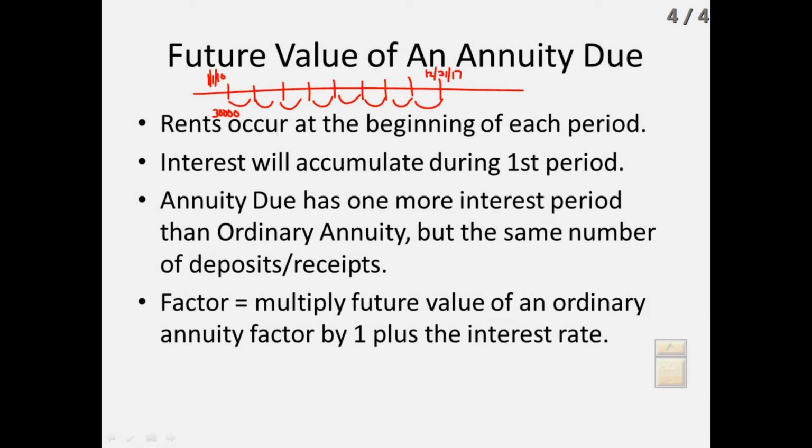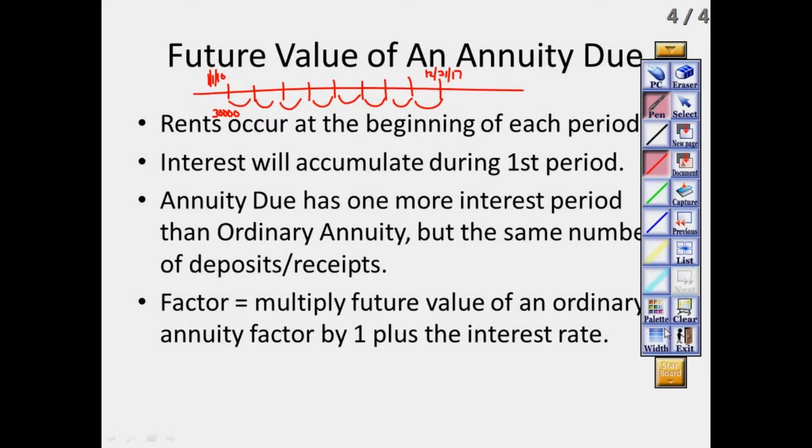The second has 7. The third has, okay, so the only difference is every period gets taxed with another interest payment. Okay? So if I just use the formula from the last page and hit it with another interest payment, I would have the formula for an annuity due. Same number of deposits. I'm not making another $30,000 payment. I'm still making 8 payments of $30,000 each. It's just I'll make the first one at the beginning of year 1 versus the end of year 1.